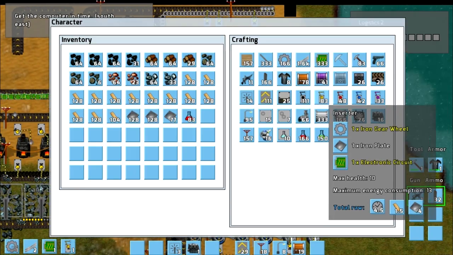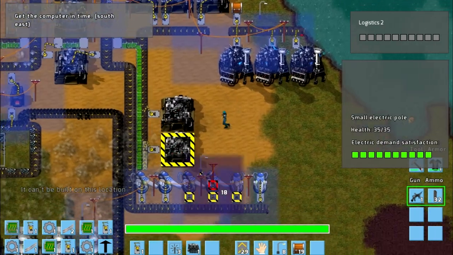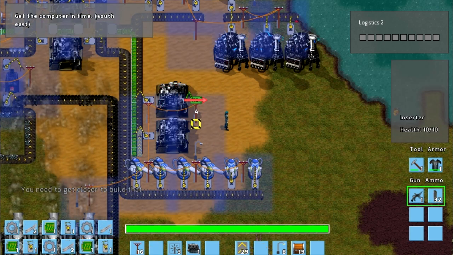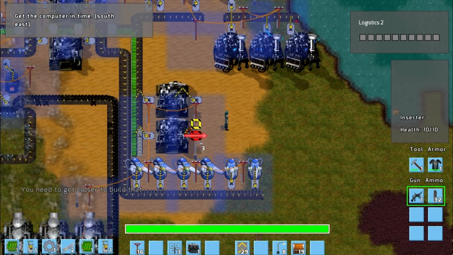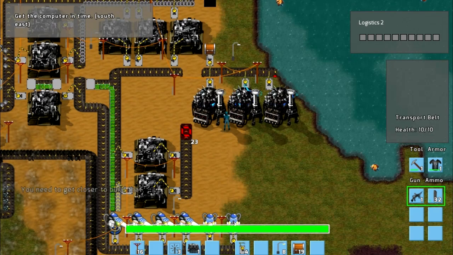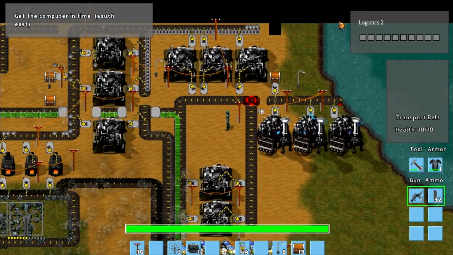Okay, let's get quite a few of those, because I'm going to need plenty in the future. That can go there and power everything. We'll need one on the other side for our other inserters. So they are going to go like this. And then we're going to redirect this to the old conveyor belt. So we should be able to do that.